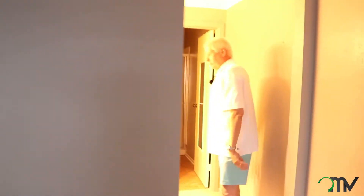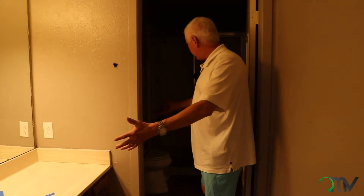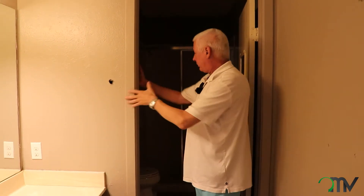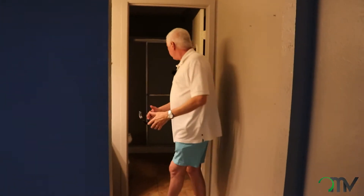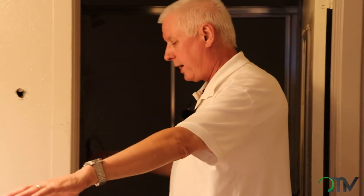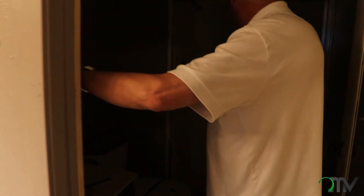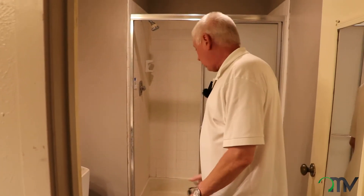Like they did in so many houses back in the day, they divided off the wet area. We have two vanities but it makes the bathroom feel small. We're going to get rid of the cheap crown molding look and fur downs, and take this wall out completely. By removing this wall it's going to make the bathroom feel a lot bigger. We're going to put in a double vanity — a 36-inch vanity on both sides with a 24-inch knee space in the middle. Then in the shower area, which also has a vinyl surround, we're going to take that out, do a proper shower pan, new tile, new door, and get this bathroom fully updated.